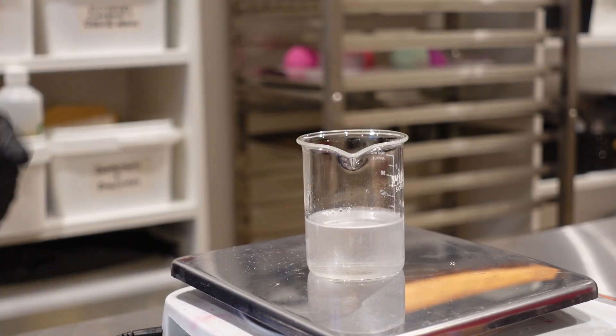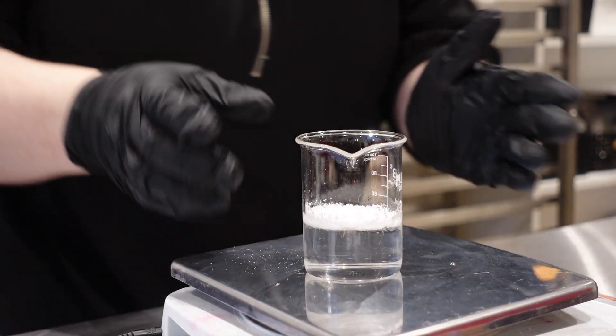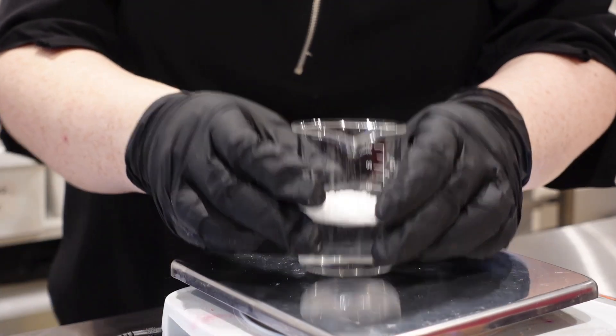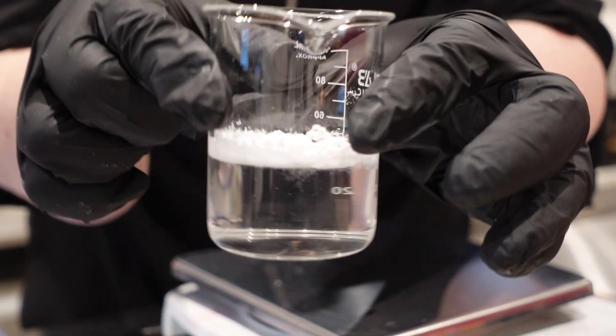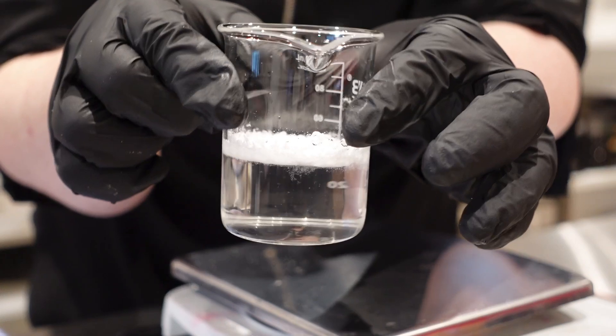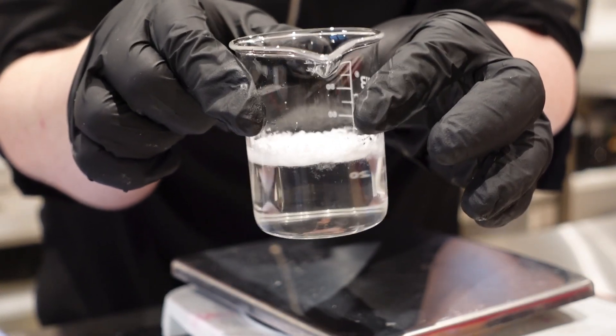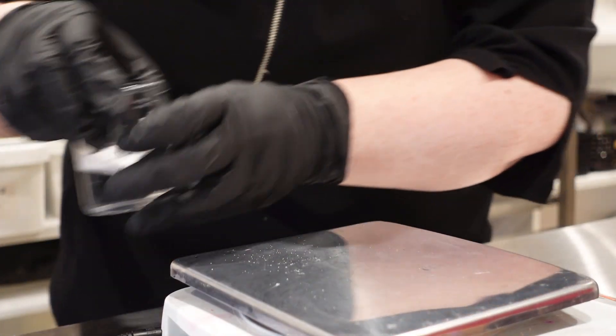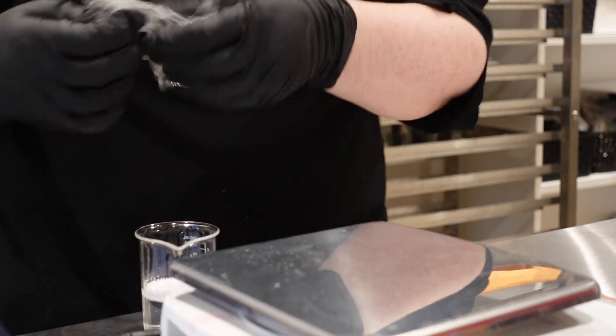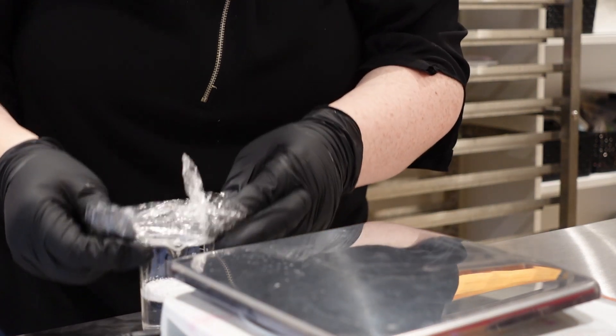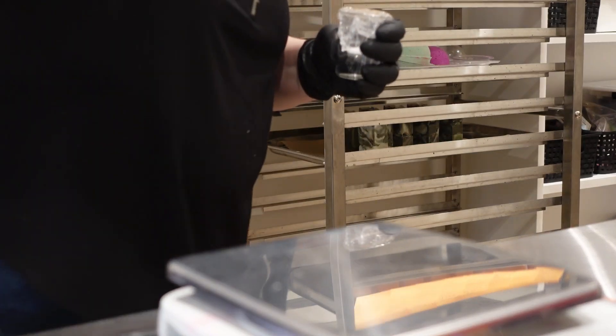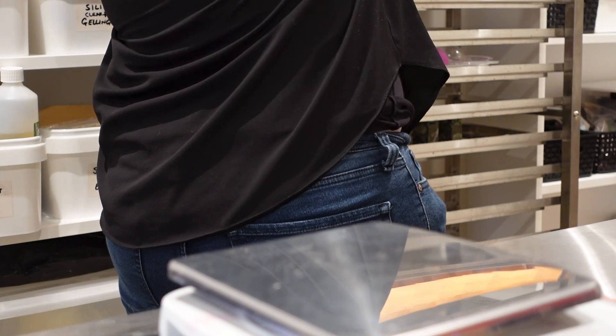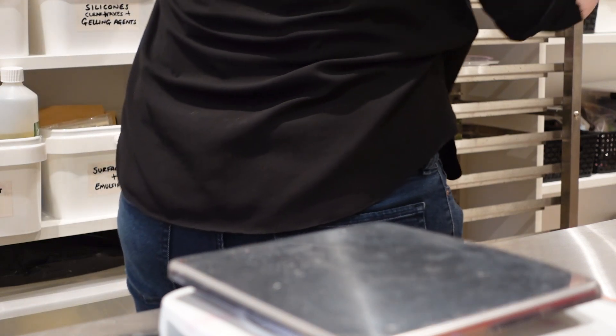After that, I'm going to add the hyaluronic acid. I'm using the powder and you want the high molecular weight, as it's the high molecular weight that will cause this to gel. Low molecular weight will give a thinner serum; high molecular weight will give a thicker serum. We're going to add this to the top because it's just a powder and it needs to hydrate. You don't need to stir it in. You can just leave it on top, cover it, and then leave it for about 24 hours until that's fully hydrated, and then you'll be able to stir it in easily.